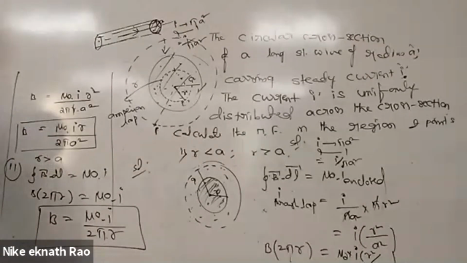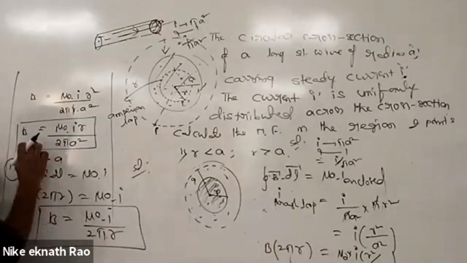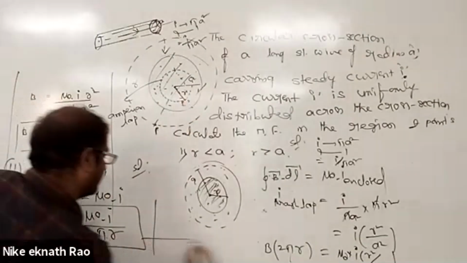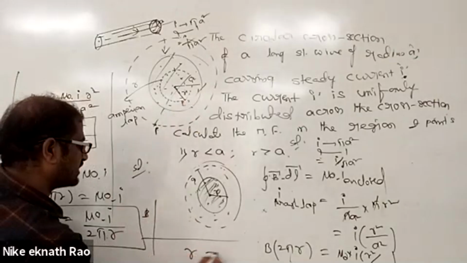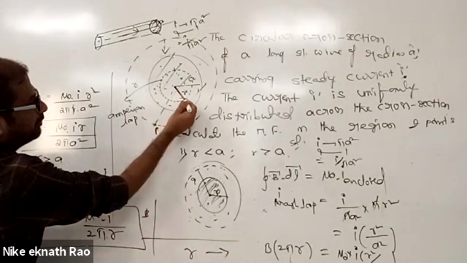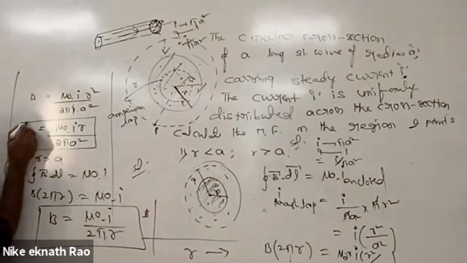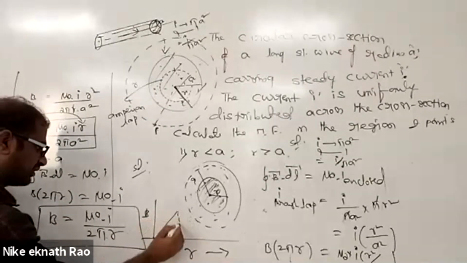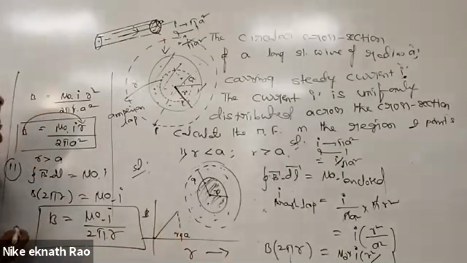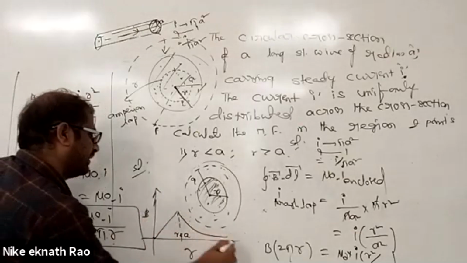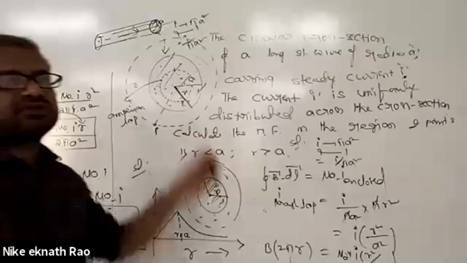Okay, everyone. And if we draw the graph here, inside, B is varying linearly up to the surface. Then it is an inverse relation. If I draw the graph of magnetic field against distance r from the center along the axis, up to the surface, up to radius a, the field B is proportional to r, a linear relation. And the maximum is where? Maximum at r is equal to a. And then what kind of profile for outside points? This is an inverse relation. Therefore, it is falling like this. This is how the magnetic field is actually changing in this case.